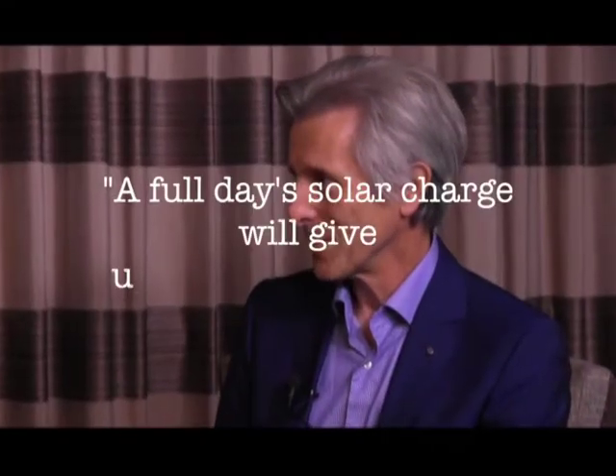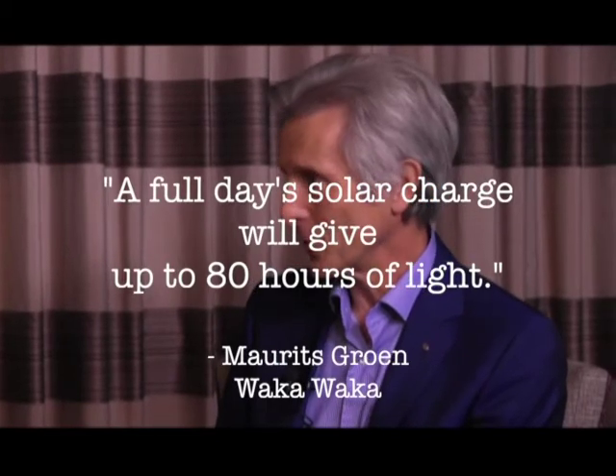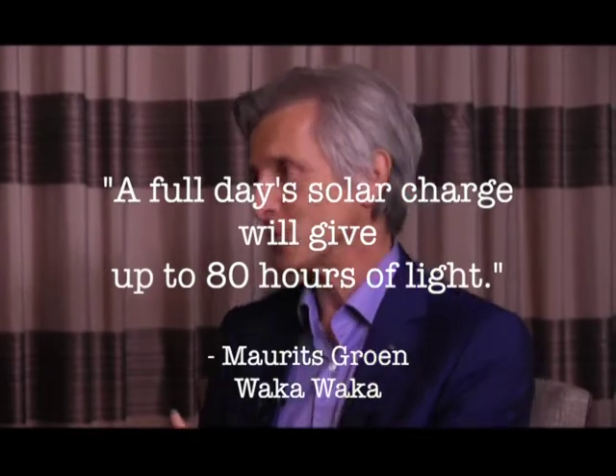That's a big deal in parts of the world where being able to study at night is actually inhibiting kids from getting to school. The United Nations did research in South Sudan where they saw that half the children didn't pass their grades because they couldn't study at night. After having access to this kind of light, the pass grade went up to 100%. Eight hours of charge gives you basically 16 hours of light — or even much more. It will give you 80 hours of light only. Since you also need to charge your mobile phone, part of the electricity goes there, which is why we have this highly efficient solar panel — much more efficient than the last one — because you now have a dual function.